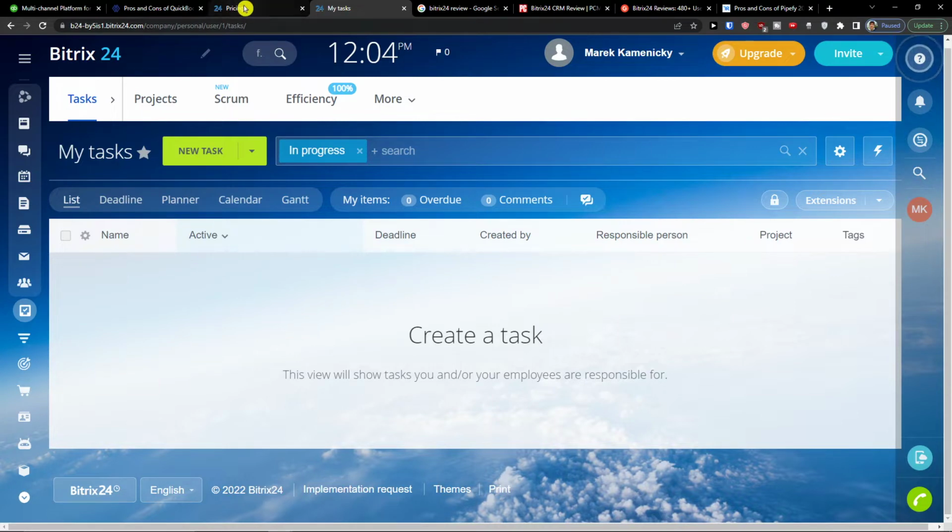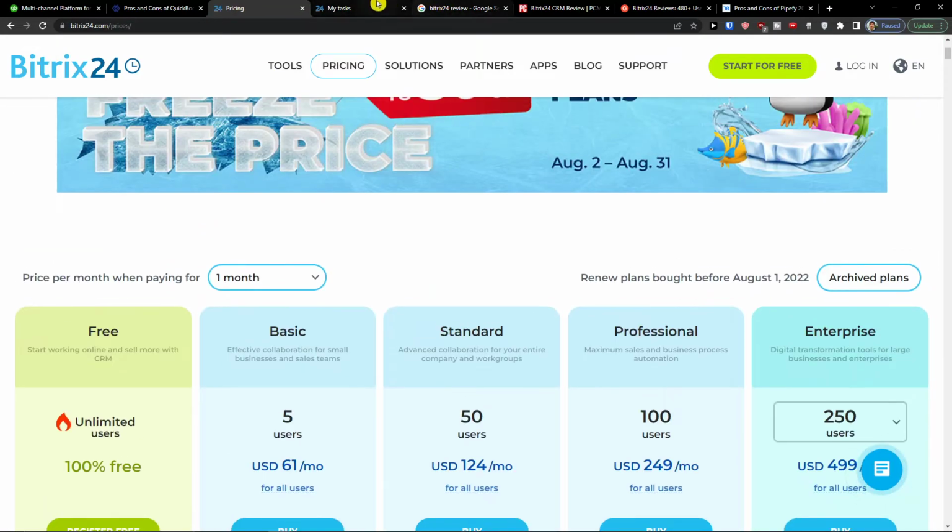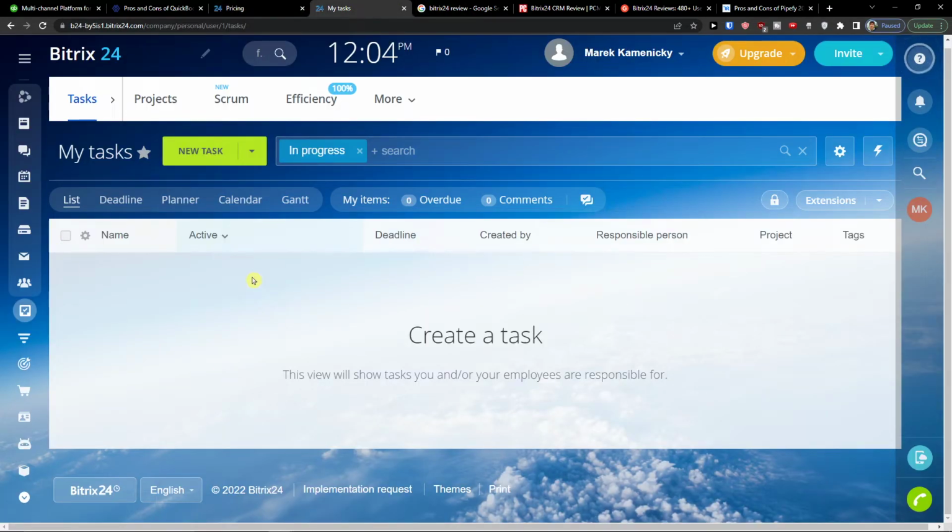Now the first thing that I'm going to look at are pricing plans. Then I'm going to give you the walkthrough of the whole tool, what you can find there, how it works. And while I'll be doing that, I'm going to talk to you about the advantages and disadvantages I personally see in Bitrix24. Then I'm going to talk to you about the competition, let's say, the alternatives, and also really great features you can find in Bitrix24.